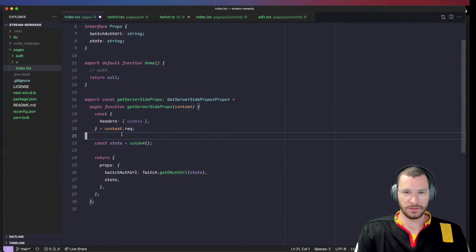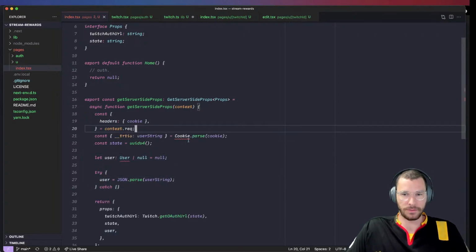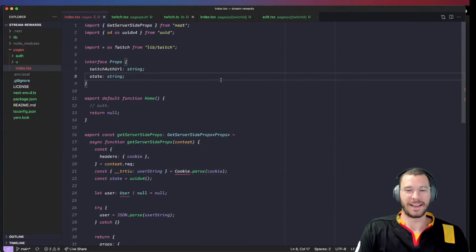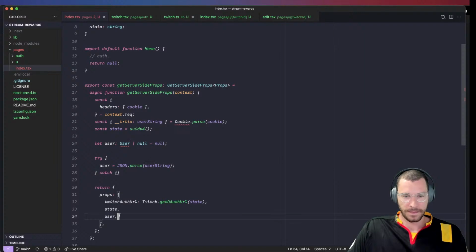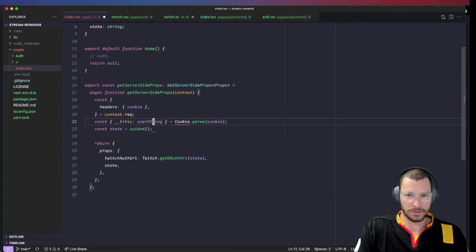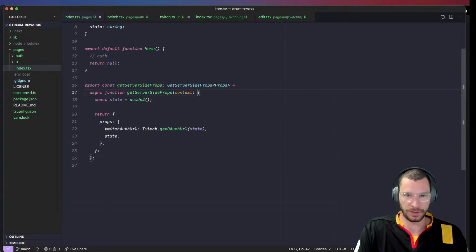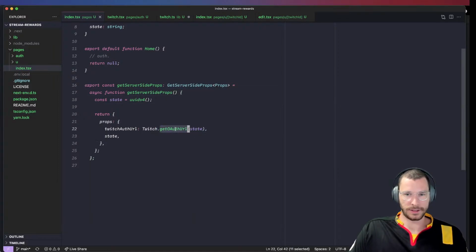Yeah, so actually, I'll keep the cookie there for now. So I store a cookie from the server. I guess I need to install this. And I got the user string out of that. You know what? No, we don't need to do this right now. We'll keep it this way. I think initially, maybe later we'll deal with that, but for now, just generate some sort of state on render or on visit of the page. We don't need context, and then send that to get Twitch OAuth URL.